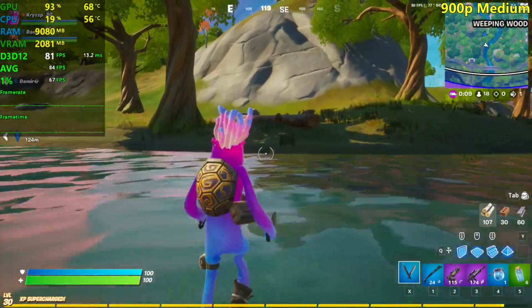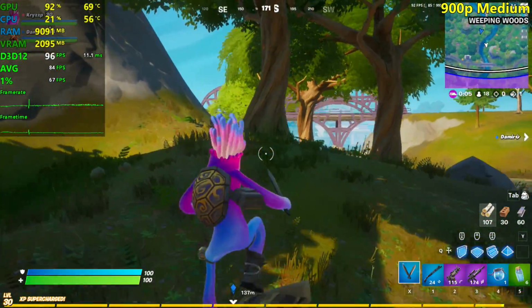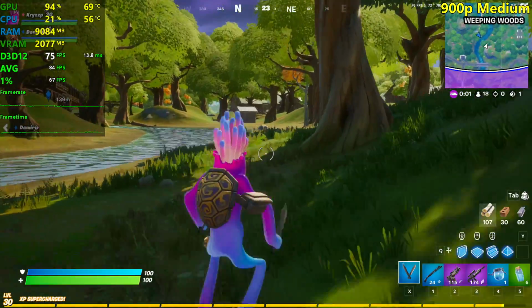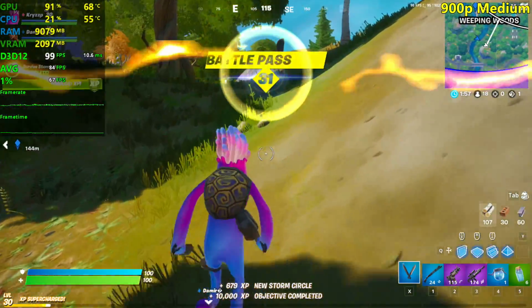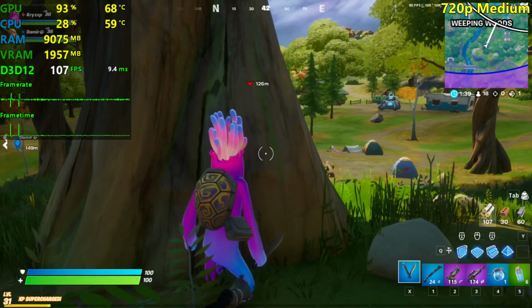Okay, so that might actually be enough for 900p with the medium settings. It runs pretty well here, doesn't drop from 60fps even inside of the bushes, so you can rest assured that in every other area of the map, it's gonna be well above 60fps. 1280 by 720, medium settings across the board.